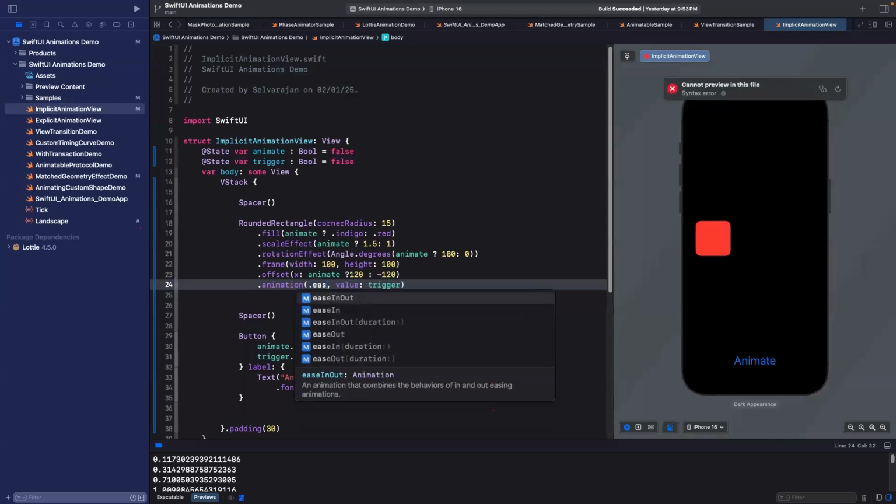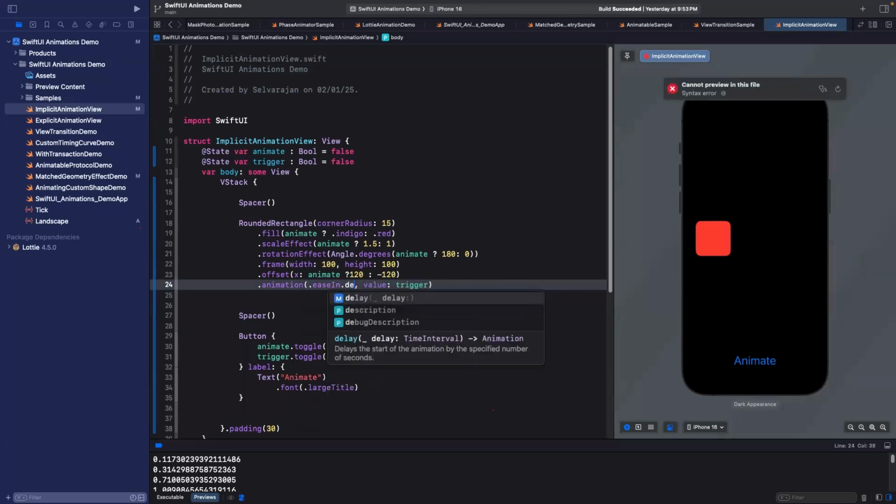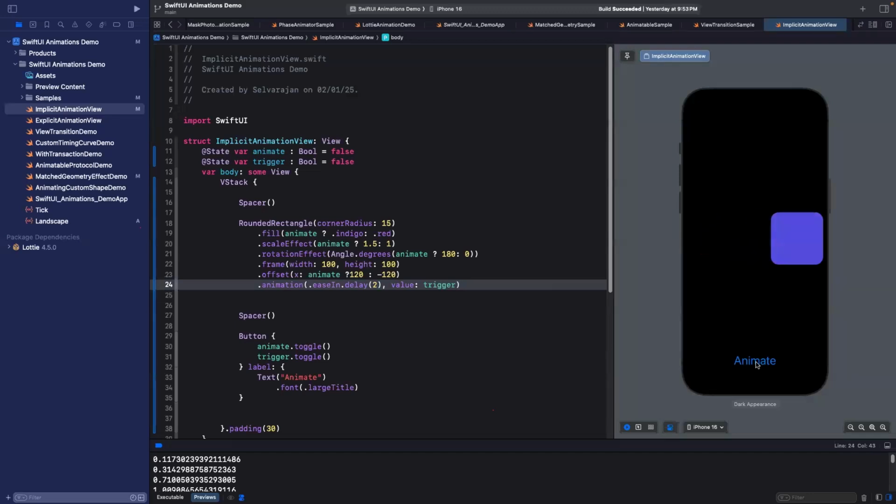I'll go with ease in and out, and when you put a dot, we have further modifiers where you can delay the animation. Suppose you want to delay the animation by 2 seconds, then when you click, it won't start for 2 seconds. I clicked it, and after 2 seconds, it will start the animation. So you can control when the animation should start here.